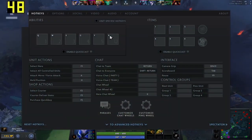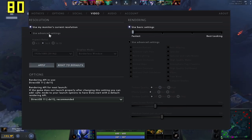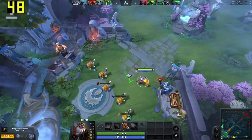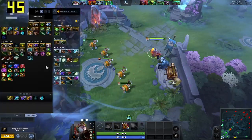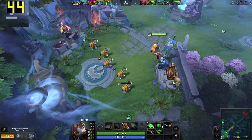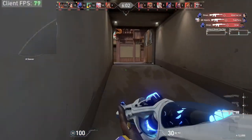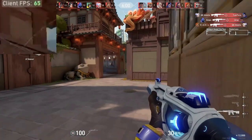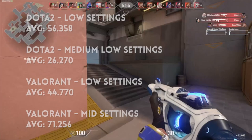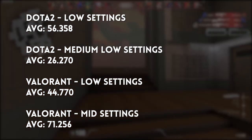Pero enough about productivity. How does it game? Does this recipe also give you a decent gaming rig on a budget? For gaming, we tried this build in Dota 2 and Valorant, both popular games which do not have demanding requirements. In Dota 2, we were getting an average of around 56 frames per second. In Valorant, where a high frame rate is essential, we got a very decent 71 frames per second. And that was on medium settings. Basically, anything above 60 frames per second is very playable, so these results were not bad for this setup.